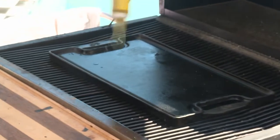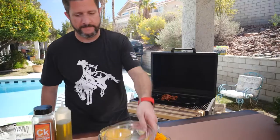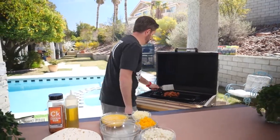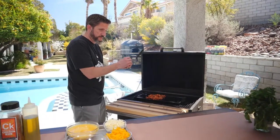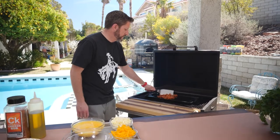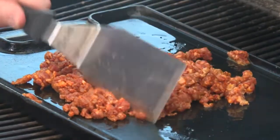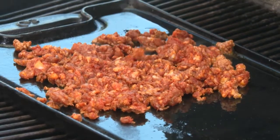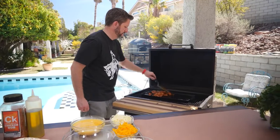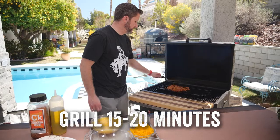I've got my ingredients here. Before I throw this on, I'm going to oil the griddle. We'll take this chorizo and throw it on, then use a spatula to break it up a little bit. Now, depending on where you go, most grocery stores will have chorizo, but it's going to be a fine, grainy type. This is legit chorizo — sometimes your butchers will have it, or you may need to go to a specialty shop, like a carniceria. I'm breaking up the smaller chunks so it spreads across the burrito well. I'll spread it into a smooth, even surface to get more cooking surface for the chorizo itself.